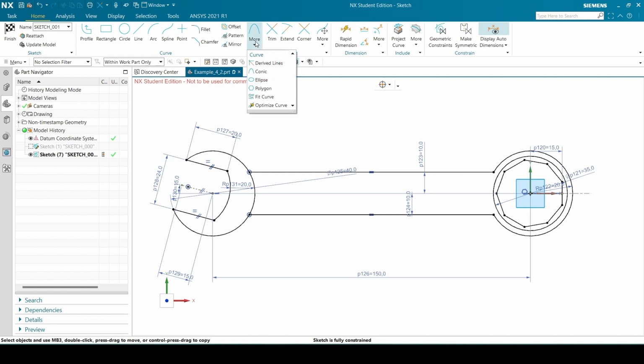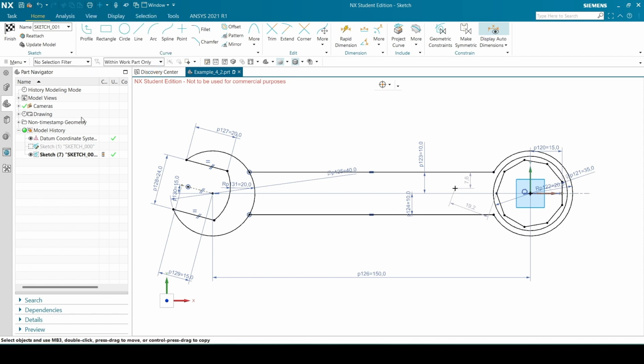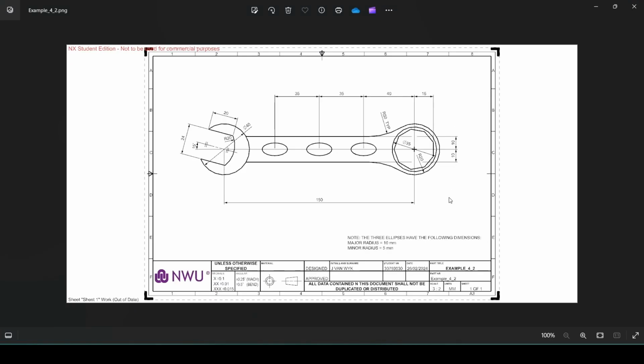So the ellipse function you can find at more, but before doing that I'm first going to insert a point for my first ellipse, for its center point. So I'm just going to add a point here. Then the distance between the center point of the ellipse and this center point should be 40.